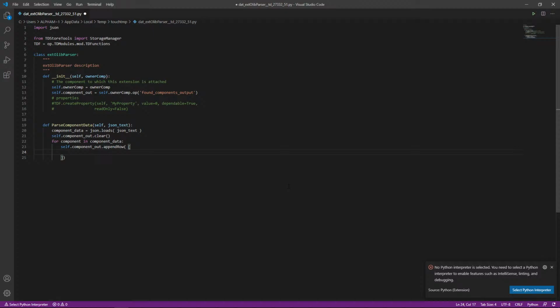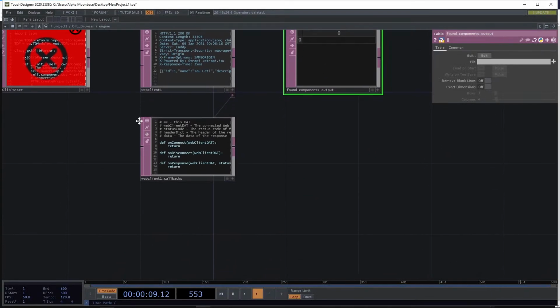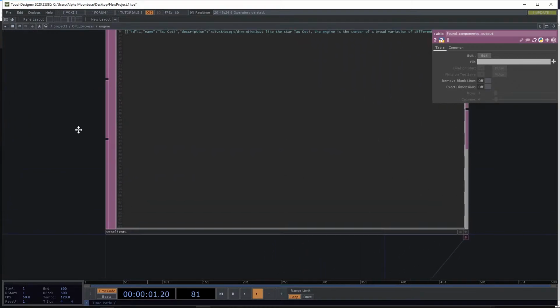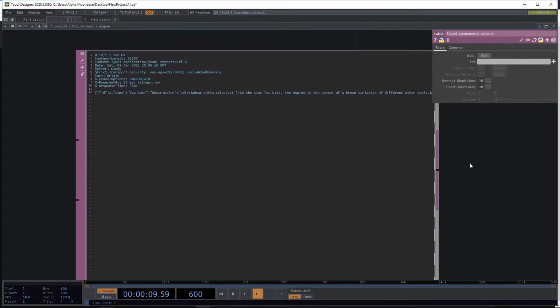And in this list, let's take a look at what we can take in here. So we probably want to have the ID, because the ID is rather interesting.